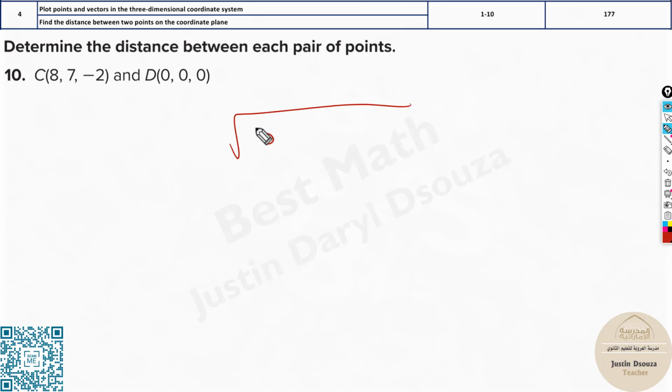And lastly, we have this problem here. Now instead of writing 0 minus, I'll just change this. I'll take this as x1, y1, z1 and this as x2, y2, z2. That's absolutely fine. You can interchange the points, right? So I'll write 8 minus 0 the whole squared, x2 minus x1. You can write 0 minus 8, it's the same thing. When you square it, negative 8 becomes positive 8, minus 8 squared is 64. The answer is the same, 64 and 64. So I just changed it over here so it'll be easier to write.